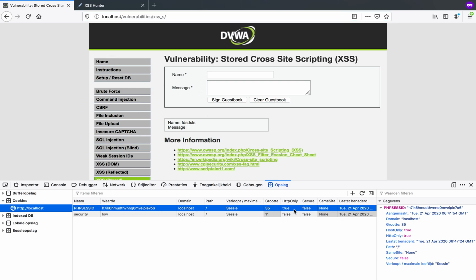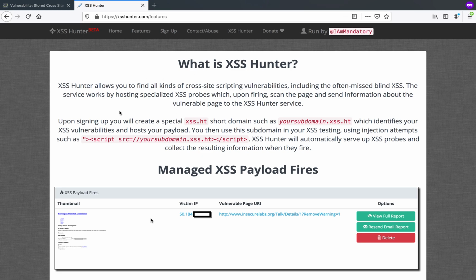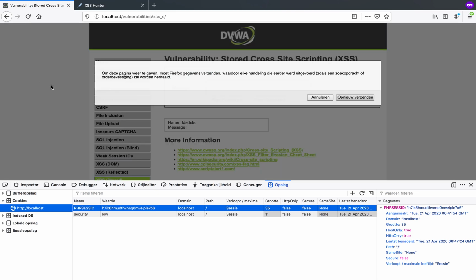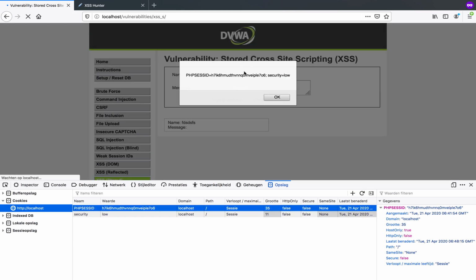In this case, if I can steal the cookie, there is a website I want to show you guys called XSS Hunter. XSS Hunter is pretty much a tool that allows you to find any type of cross-site scripting vulnerability. Because when I am able to get the cookies, so now I put my HttpOnly flag to false again, I'm going to reload the page. As you can see, now I can get my cookie, but this is only executing on the target's computer, so no way that I'm seeing this on my computer, and I need this value to take over an account.